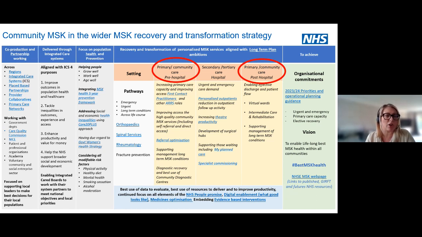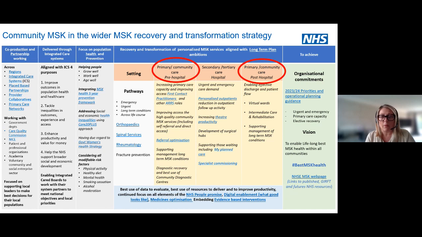And we focus very much on encouraging, as part of the improvement frameworks, local leaders to make decisions with people and with their local populations and partners, ensuring that ICBs are able to deliver the 4 key areas of purpose, enabling those boards to work alongside meeting those national objectives, but also their local priorities that focus on population health in terms of helping people to grow well, to work well, and to age well.